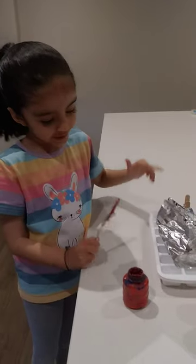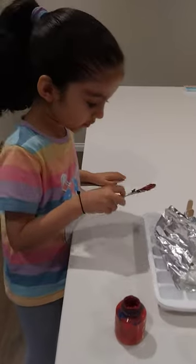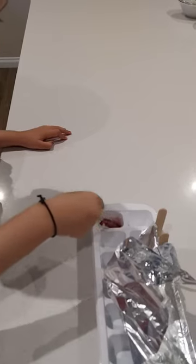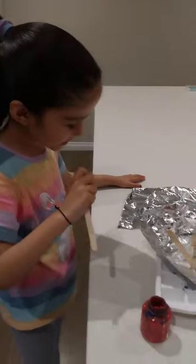So first I think we'll put that one here. Where the water is, put it here gently. This might be a bit hard for me. Now I have mixed it. We're gonna put this in here slowly.